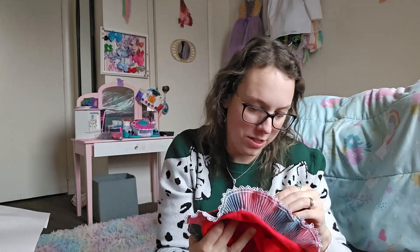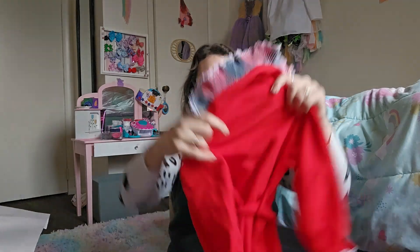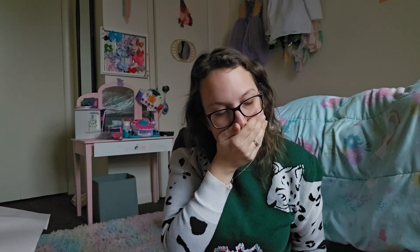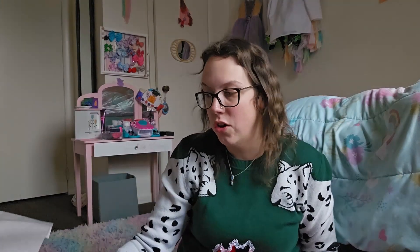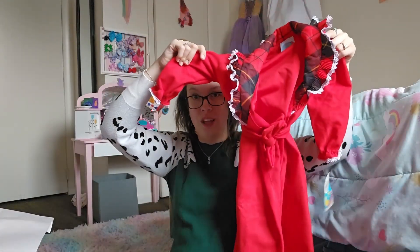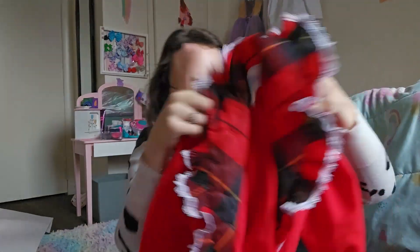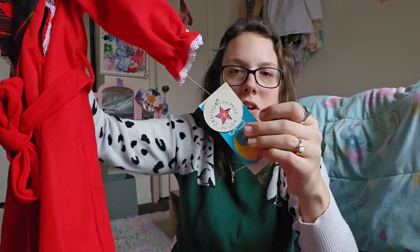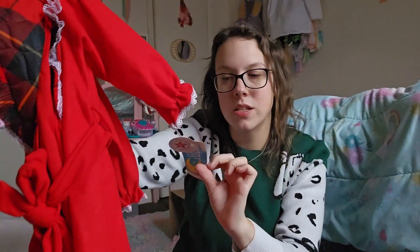This is definitely for my daughter — this is so freaking adorable, and it's new with tags. I'm just in disbelief. I'm so grateful. So this is a little robe, and you don't even know — she loves wearing robes, seriously. It ties in the front and has this pretty little collar. It's new with tags with little frilly sleeves. Oh my goodness, this is so freaking cute.